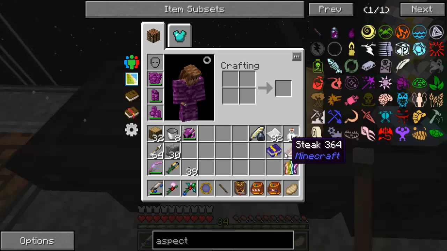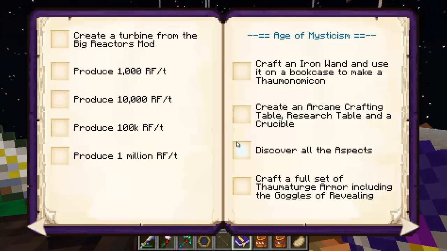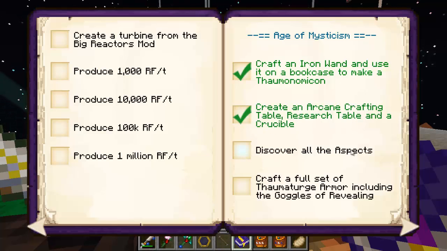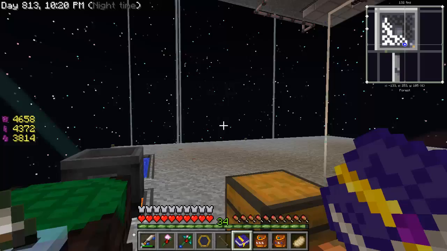We can actually go to our achievement book. Let's go and get this up here. And we can go ahead and click off finding all the aspects. Let's see, where is it? All right, let's go ahead and do it real quick. Crafted an iron wand, we did that. Crafted an Arcane crafting table, a research table, and a crucible, did that. We have now discovered all the aspects. So now we need to fill up our wand, so we can go ahead and go to the next few steps here and get the next stuff done.